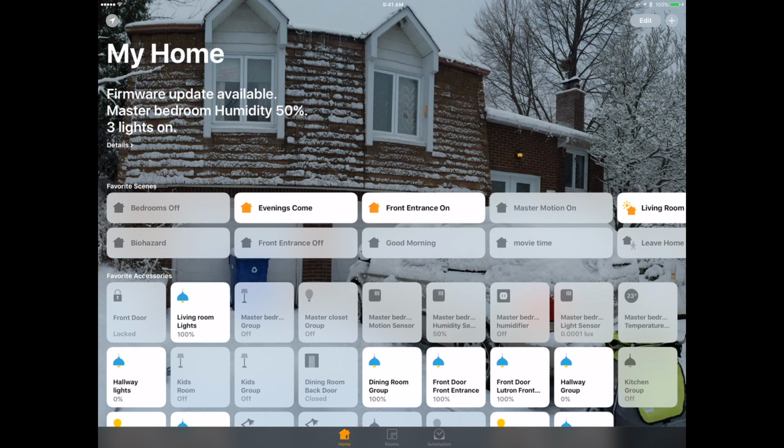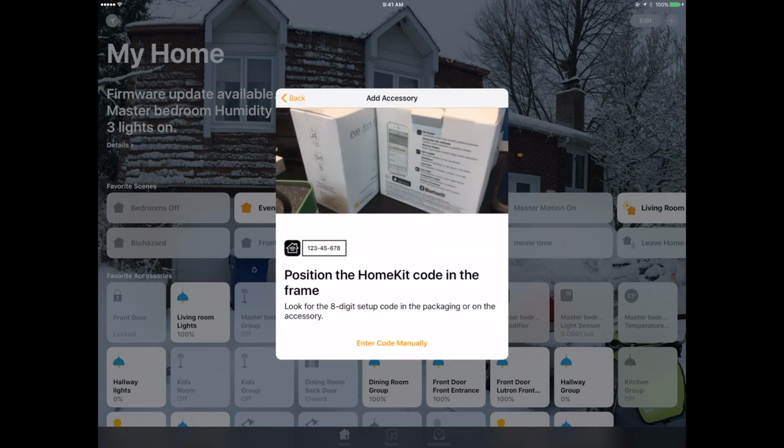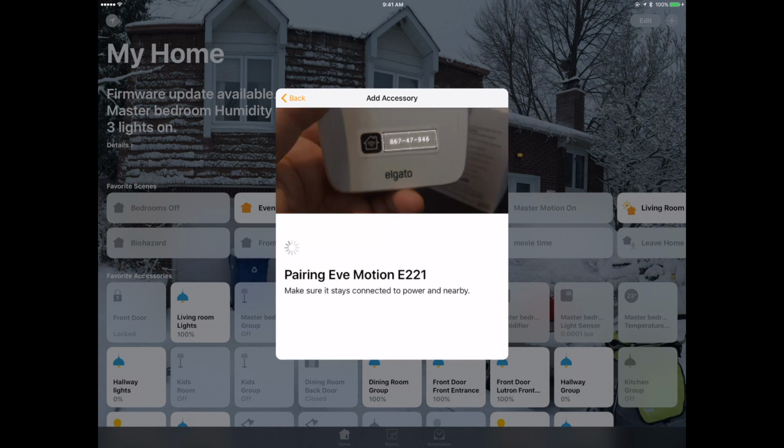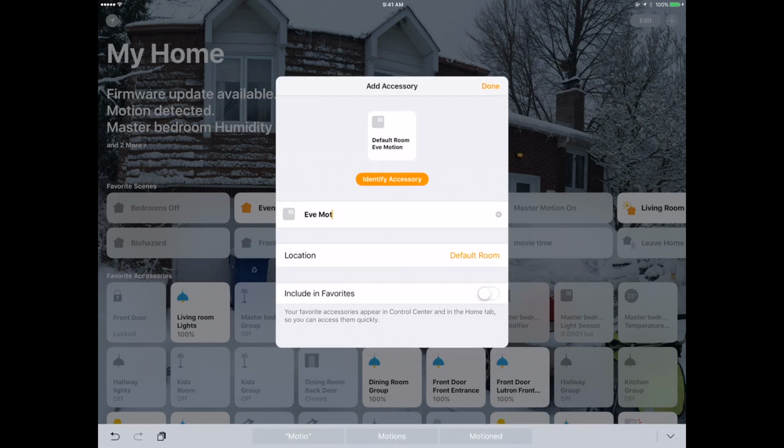So now we're going to open up the Apple Home app. We're going to add an accessory. And there, the Eve motion sensor, that actually came up really quick. That's pretty impressive. We're going to let it scan here. Make sure it stays connected to power and nearby. There we are, all added. That can take a good 20-30 seconds depending, so don't be too worried if when you're adding your own you find that it takes a bit of time.